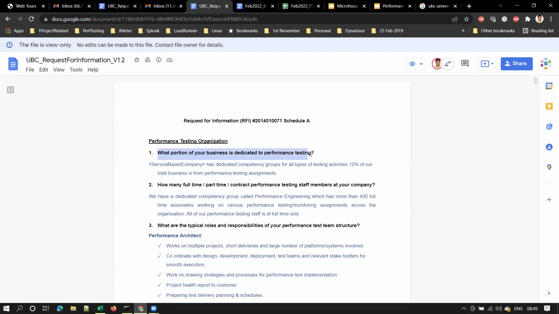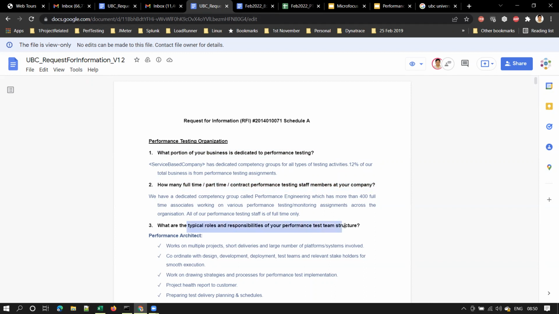What portion of your business is dedicated to performance testing? Observe here, these are the questions in black color. I'll explain that. So RFI contains a standard set of questions like this. What portion of your business is dedicated to performance testing? How many full-time, part-time, contract performance testing staff members are there at your company?